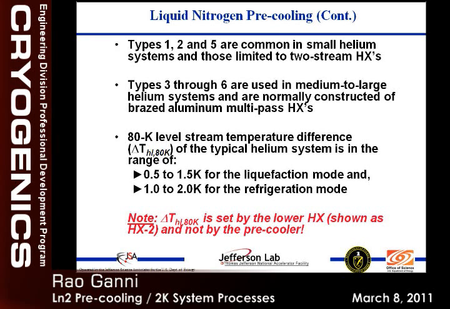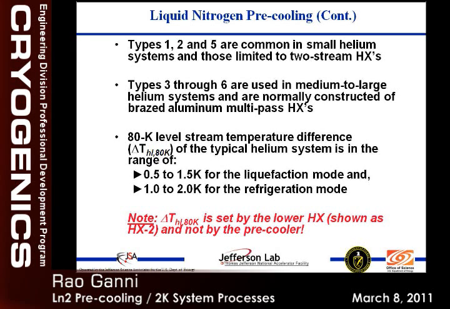And at the 80K level, we normally design so that the enthalpy flux coming back from the cooling curves is small on the turbine. At 80K and below, the refrigeration is provided by the turbines. So we need to keep the temperature difference below 80K as small as possible. But that's not driven by the front end, it's driven by the heat exchanger below the 80K. A lot of people think if we make these nitrogen heat exchangers big, the temperature will reach 80K. It is not true, so I will point that out.